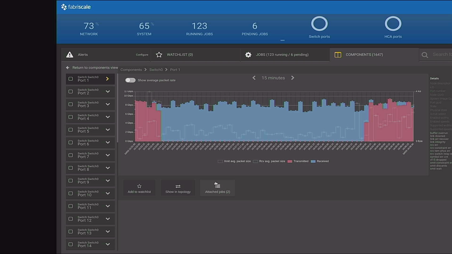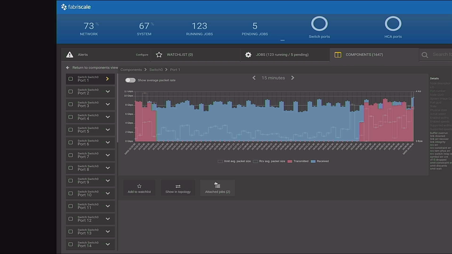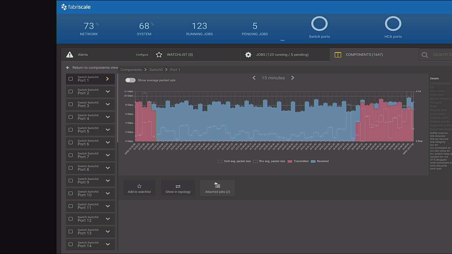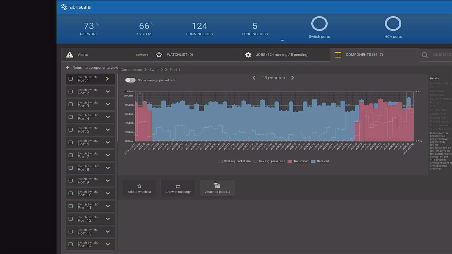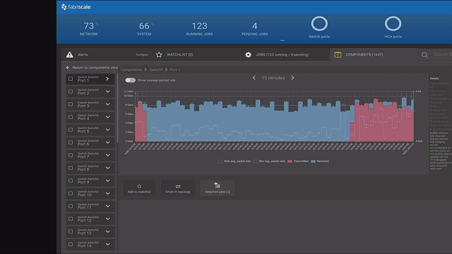And because we have integration with the workload managers, we can also display what contributes to the network activity for this particular port. So here it's switch 0, so it's the traffic visualized for a switch port. Because we know all the jobs that are running on the system, we can track what traffic can come across these ports by looking at all the jobs.